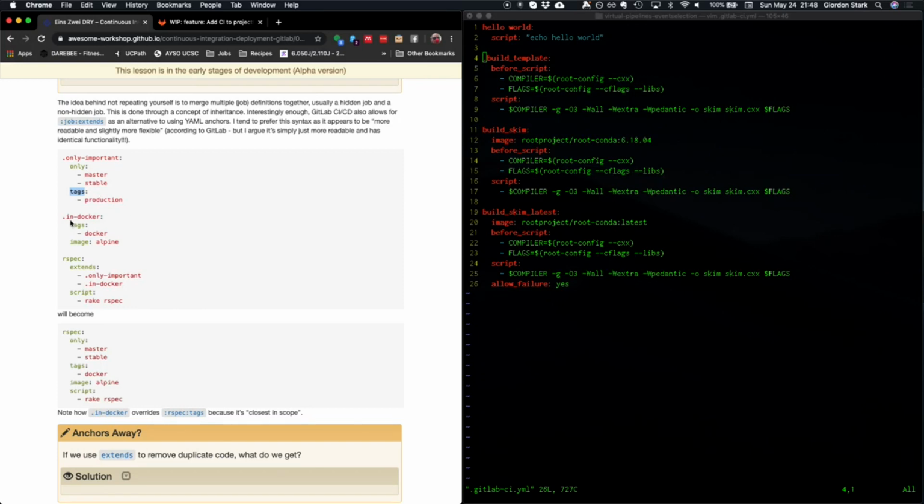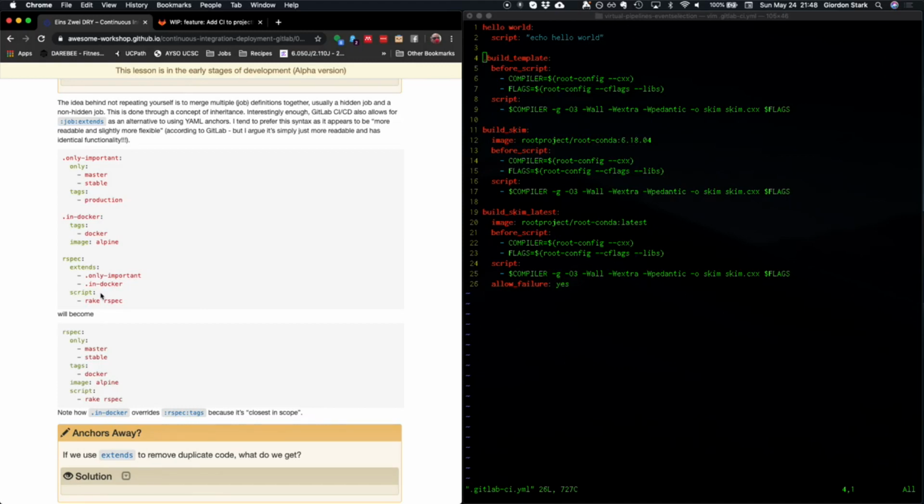We also have an in Docker hidden job, and that has a tag as well with the value Docker and defines an image. Now imagine we have an actual job called rspec. Rspec will extend from only important and in Docker, and then additionally add a script.